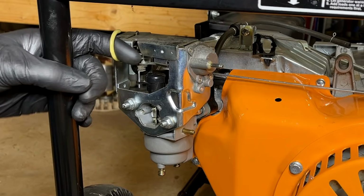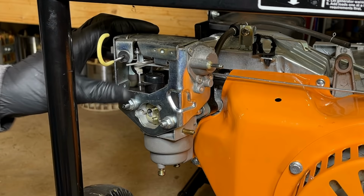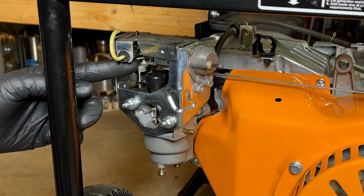I don't think that's going to be an issue. The way this works is when the choke's out, the choke is locked in place, but when the engine starts, this is actually spring-loaded. So it's going to flap and kind of turn the choke off, sort of, until you actually turn it off. And once you do that, there's actually a servo right here. It's vacuum controlled, and that'll turn it off the rest of the way. So I think we're good.